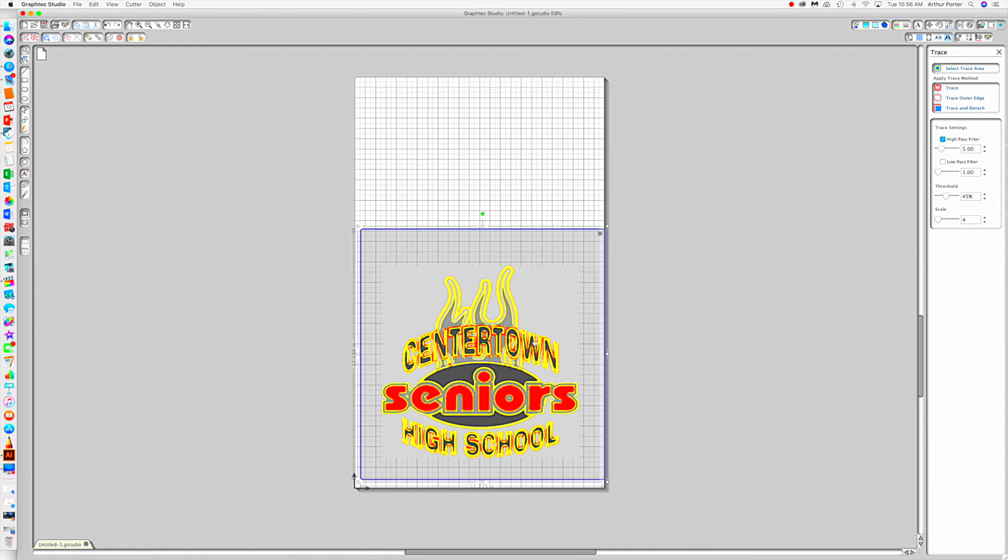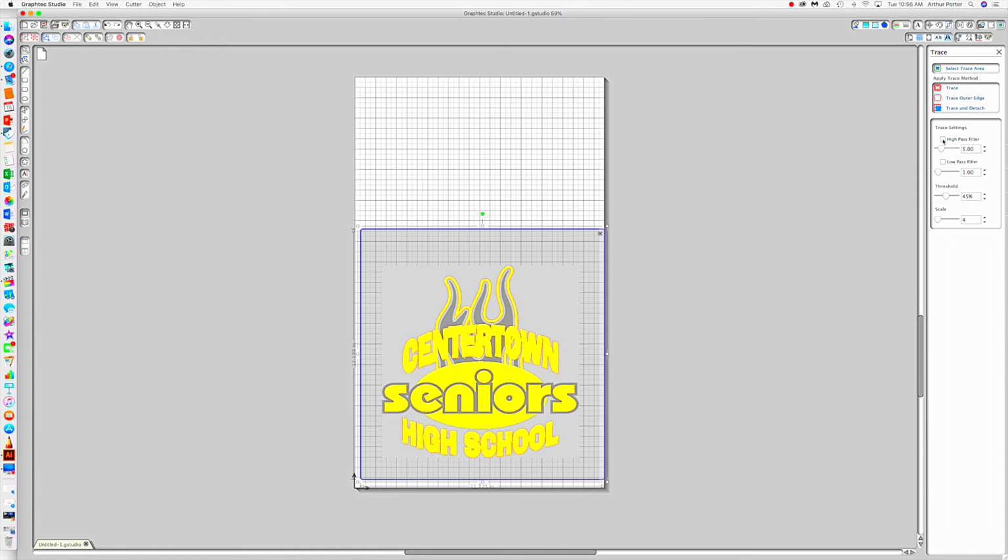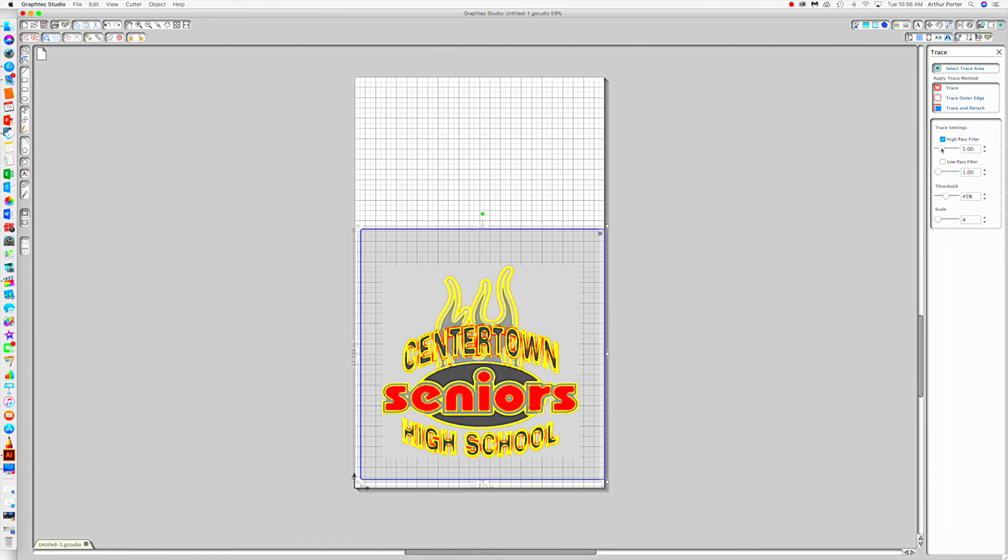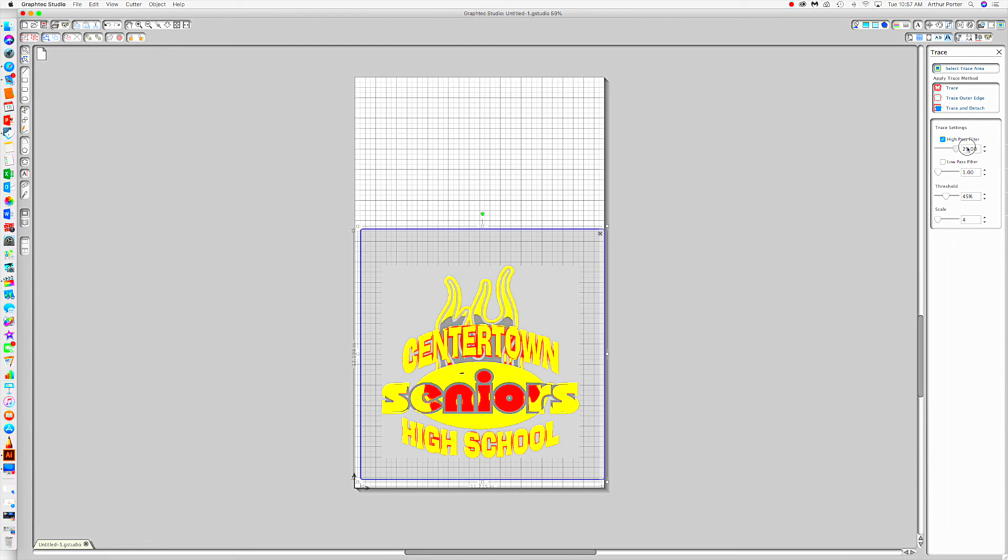See how you can see the yellow? Well, where you see this black, everything needs to be yellow. There are two ways to do that. One is we could deselect this check mark, which is under high pass filter, and see how now everything is yellow and you can still read it. That's one way of doing it. The other way is using this slider, but as we slide it, it still doesn't turn everything yellow.